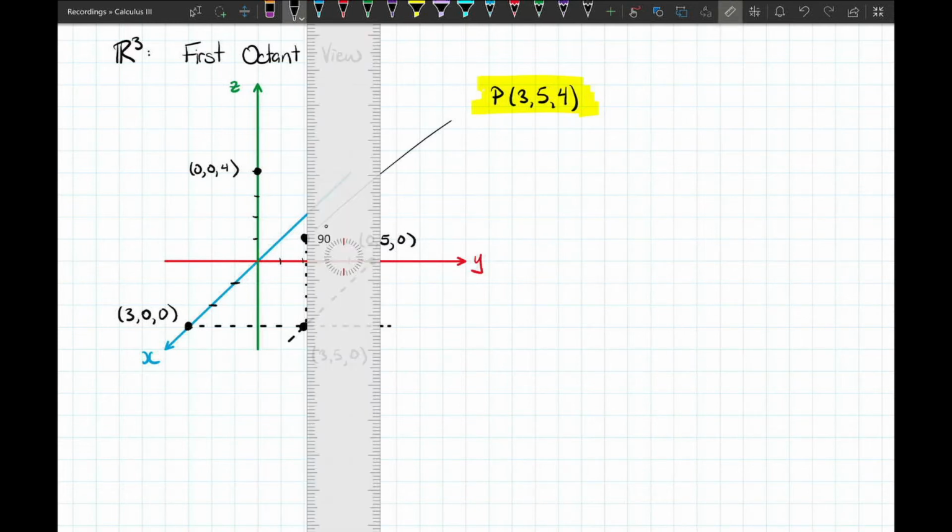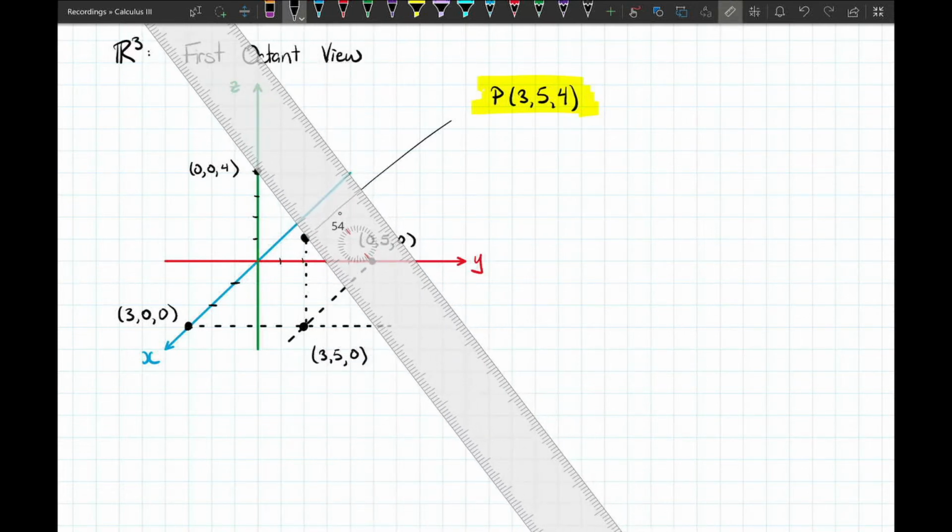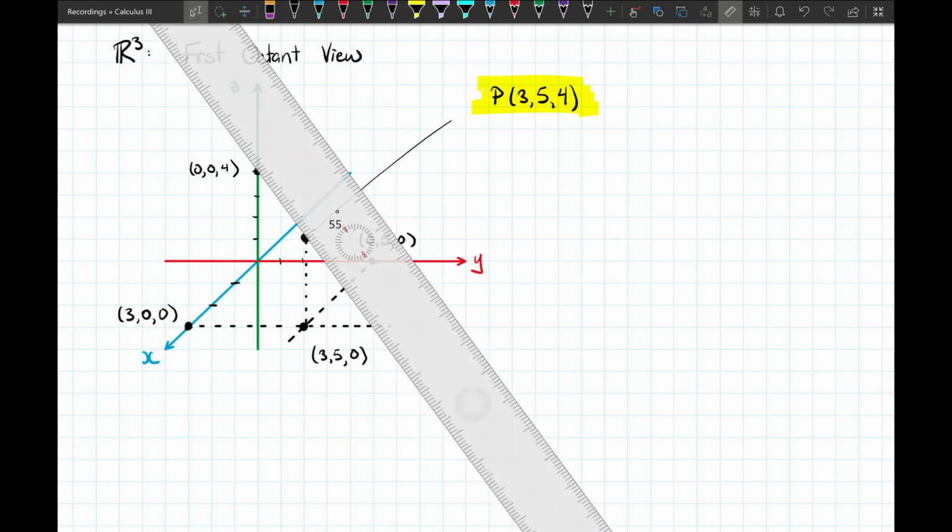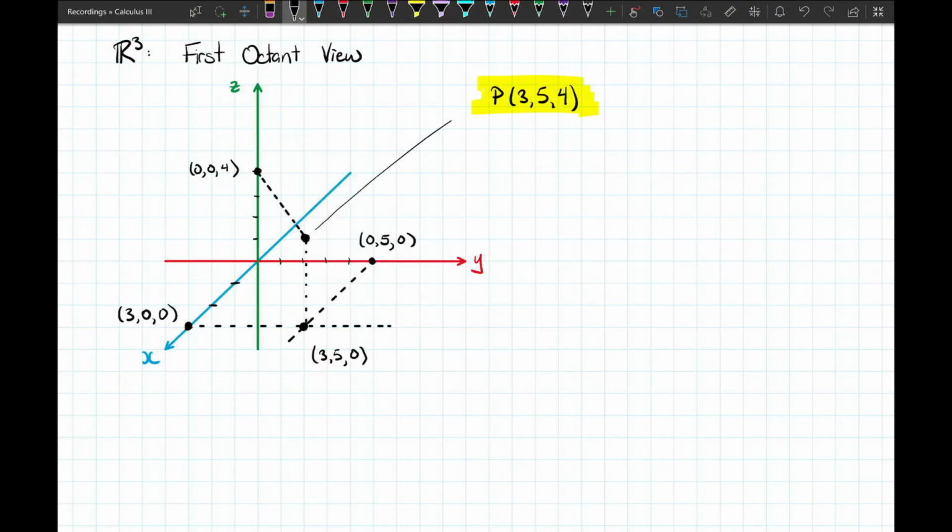Now, if you also wanted to illustrate that this is in fact where z is equal to 4, you could indicate a line from the point 0, 0, 4, and you can see that that would be a line that is actually going to be parallel to the xy plane, the plane formed down here by our blue and red axes. So that dotted line from 0, 0, 4 to 3, 5, 4, since it is a constant z this entire time, is exactly 4 units above the xy plane, where z is always equal to 0.